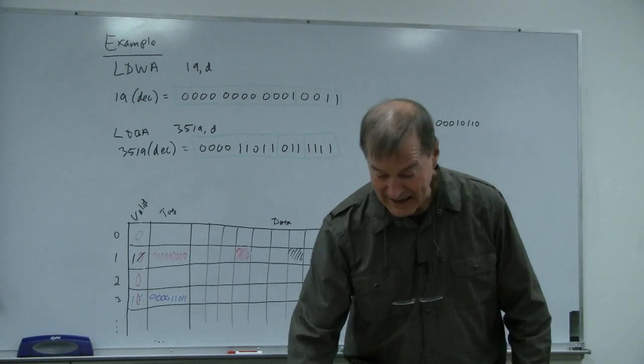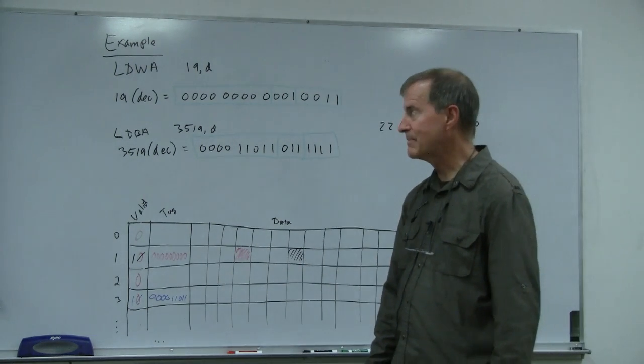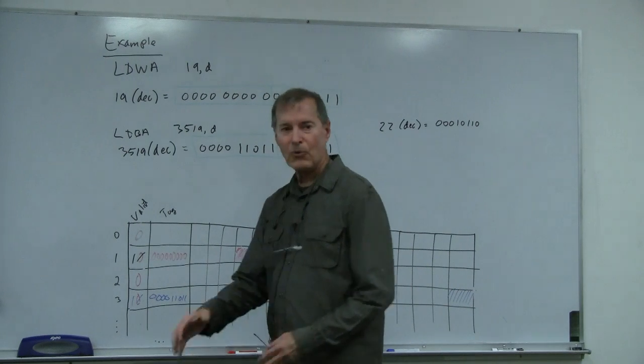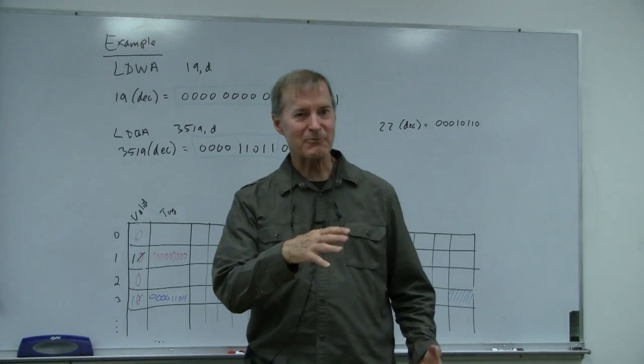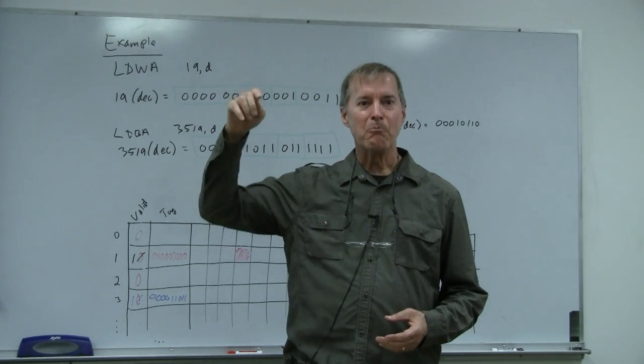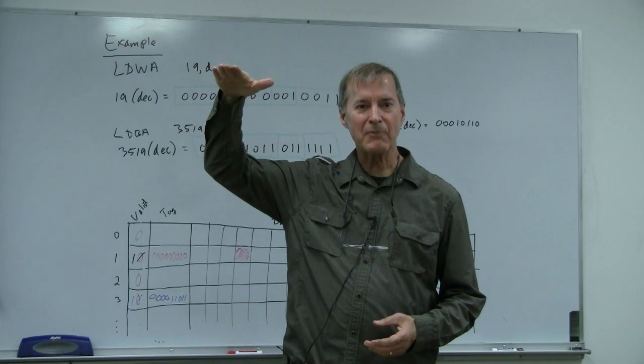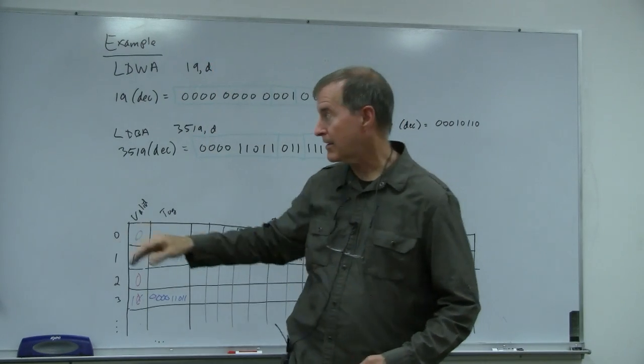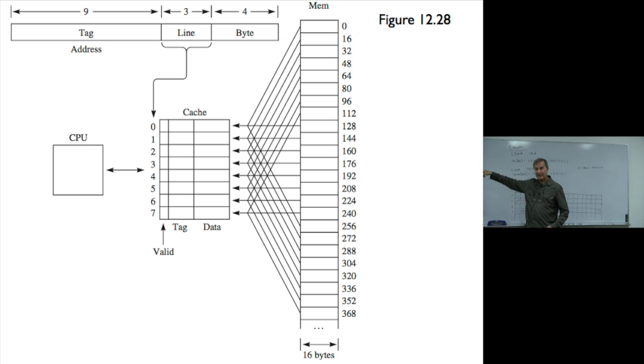Now, what about this tag? So look, you guys, here's the thing. What did we say the size of the cache was compared to the size of memory? Smaller. That means that more than one region of memory will map to the same what? Same cache entry, yeah. Are you with me? So how do you know where in memory it came from? How does the cache subsystem know where in memory it came from?